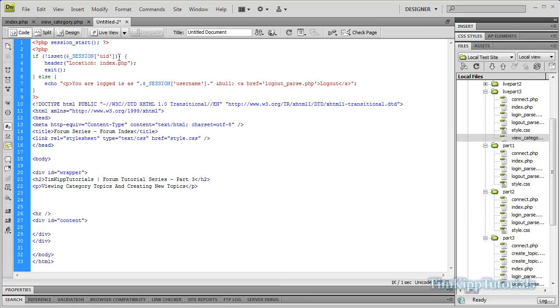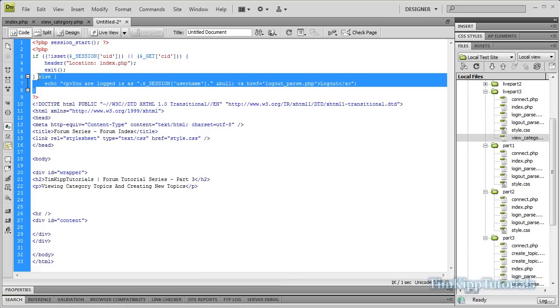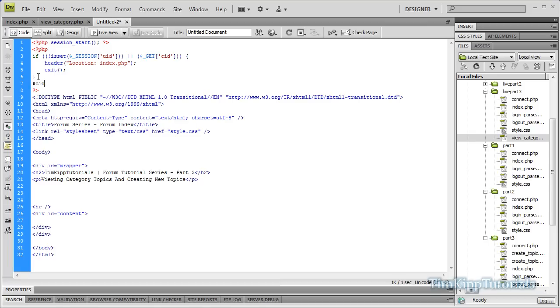But we're going to add one more stipulation to this. We're going to say if isset session UID, add some more parentheses here, and then we're going to say or, which is the two lines right above the enter key on a Windows computer. We're also going to say $_GET variable of CID. So basically, if the user ID does not exist and they're not logged in, they're going to be taken back to the home page. If there is no CID variable in the URL, they're going to be taken back to the home page because we need a category ID for this page to print out properly. And we do not need an else statement because there's no ifs, ands, or buts about that. So right on that, we're going to assign CID equal to the GET of CID.